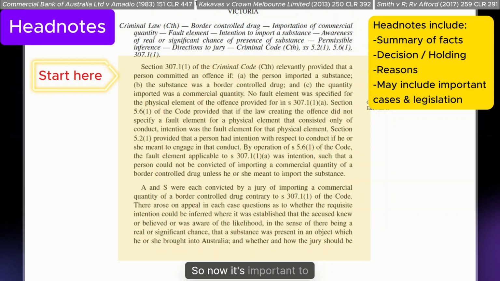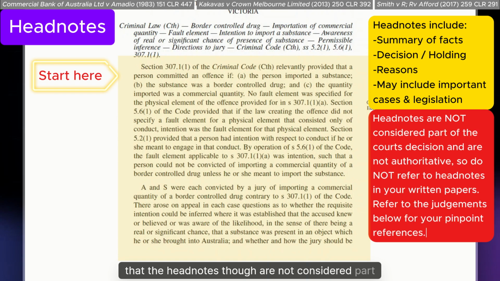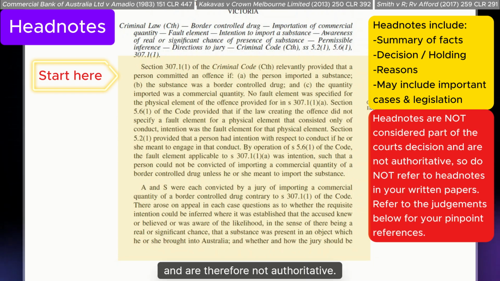Now it's important to remember that the headnotes, though, are not considered part of the court's decision and are therefore not authoritative. So you shouldn't really be referring to the headnotes via any pinpoints in any of your assignments. You will definitely need to refer to the actual judgments, which come later in the case document. All right, so that's a really important thing to remember.